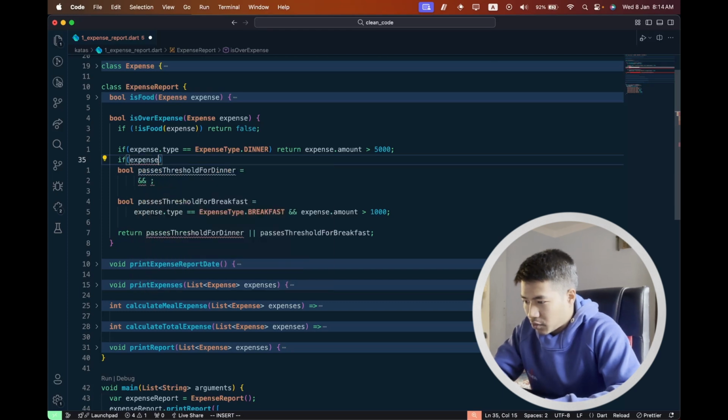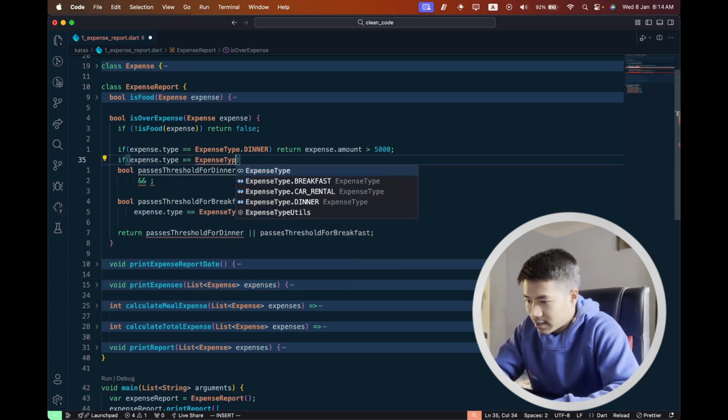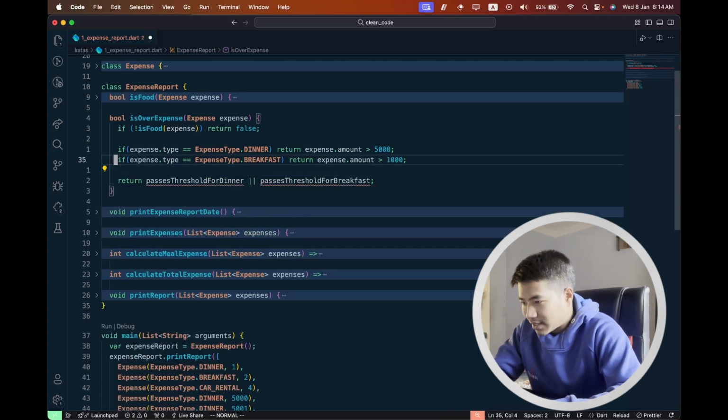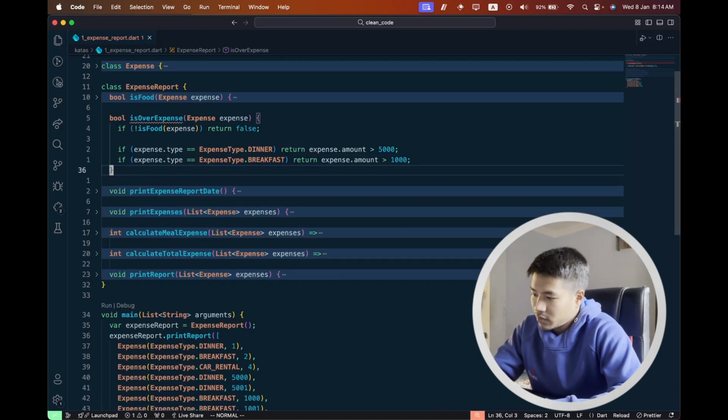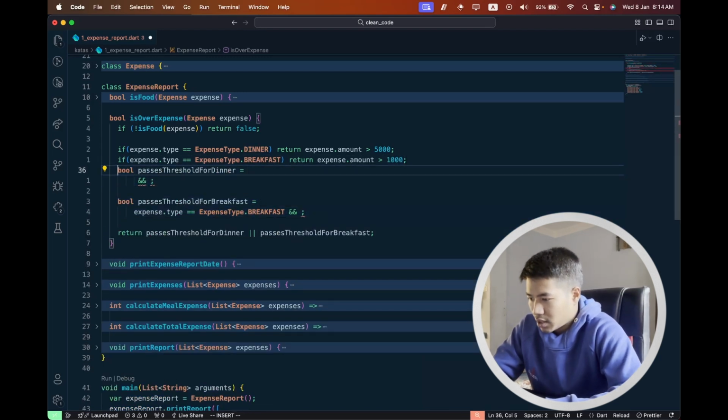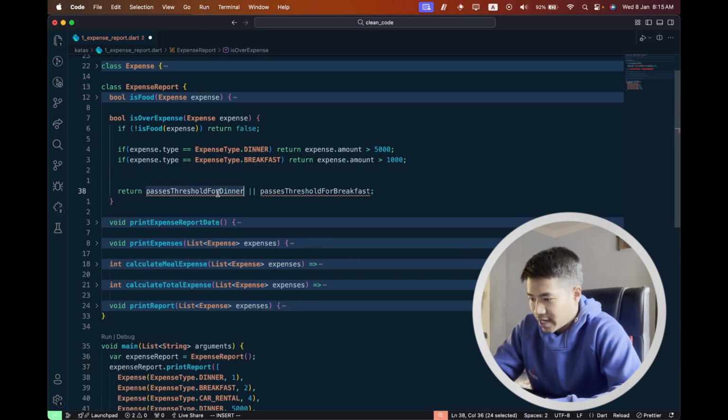If expense dot type is expense type dot breakfast, then I am going to return expense amount less than whatever this is. So I don't need to do these anymore. What was my original case? I should say passes threshold for dinner or breakfast. If any one of these is true, then it is true, otherwise it's false.